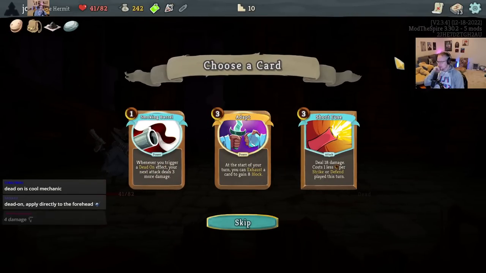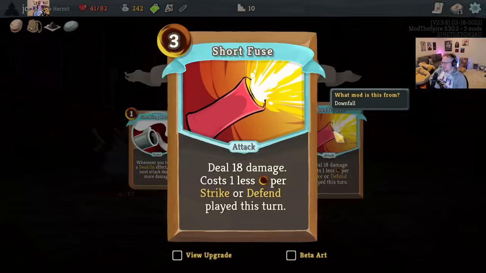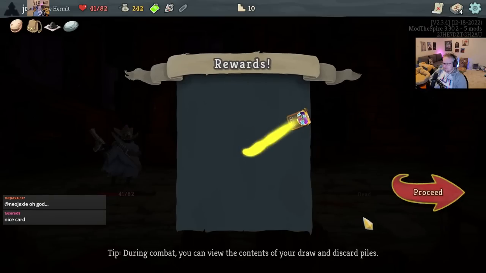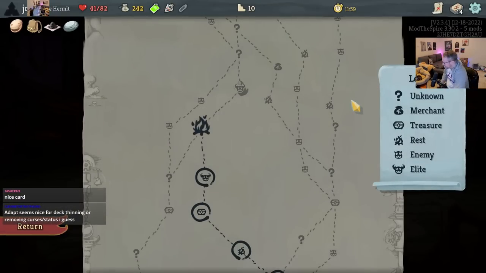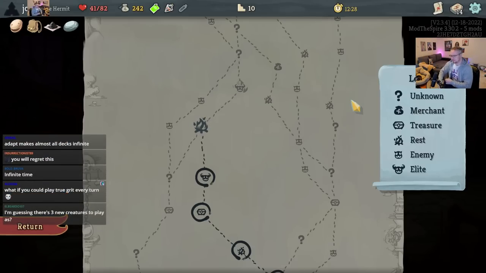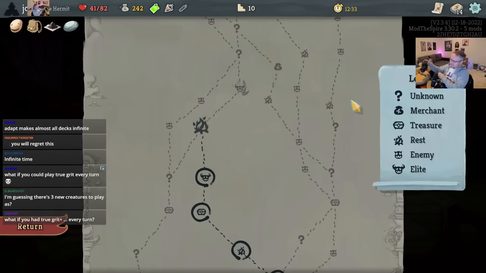Strength potion, adapt. At the start of your turn, you can exhaust a card to gain 8 block. What the fuck? No, you can't. That's not. No. Deal 18 damage, costs 1 less per strike or defend played this turn. Alright, I'm gonna put Zephyr. Adapt makes almost all decks infinite. It sure does.